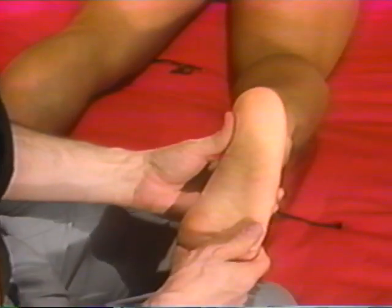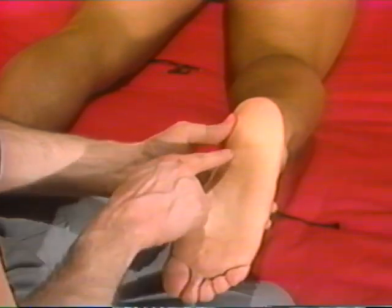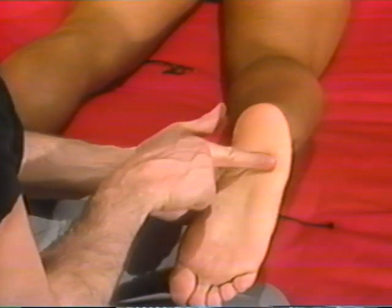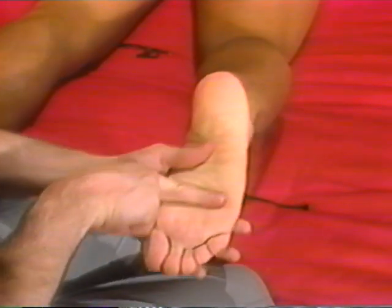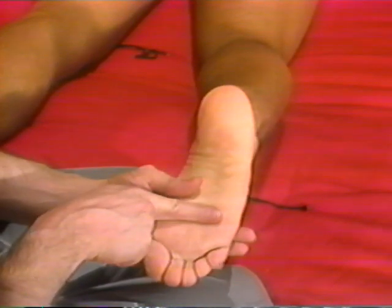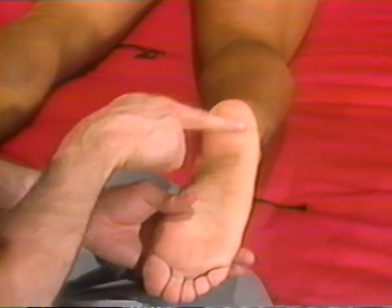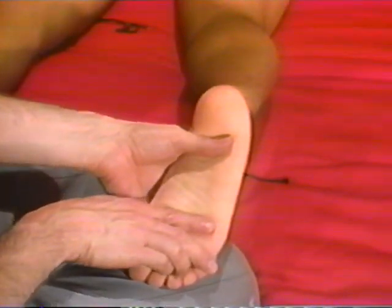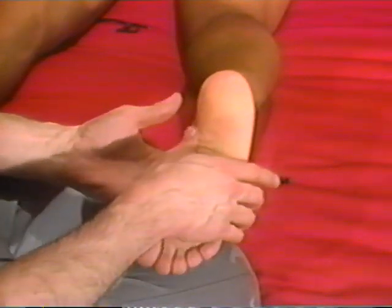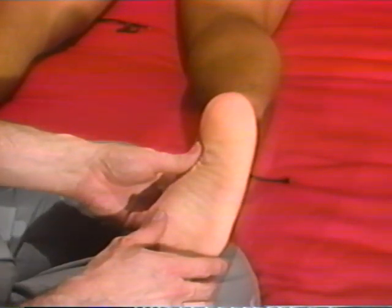On the foot we'll be pressing five lines in the back of the foot, starting at the bottom of the heel, this part down here, and ending at the bottom of the pad of the foot. So the pad of the foot comes down here, the heel comes down to there. We're going to be pressing in between those two lines. Five lines from there all the way down. And we'll start on the inside line, and we'll do five positions on each line.